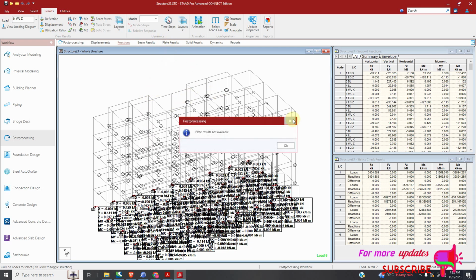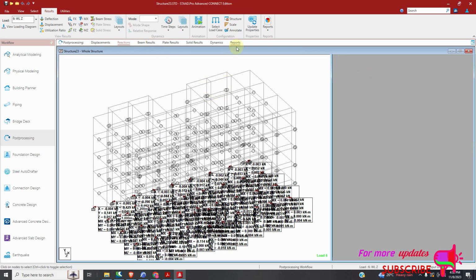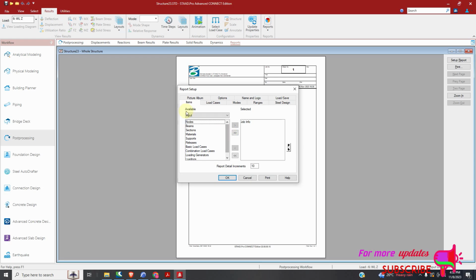And see the plates. And generate this report, and just select the input you want, select the outputs you want, select the summaries, and select pictures if you have saved.